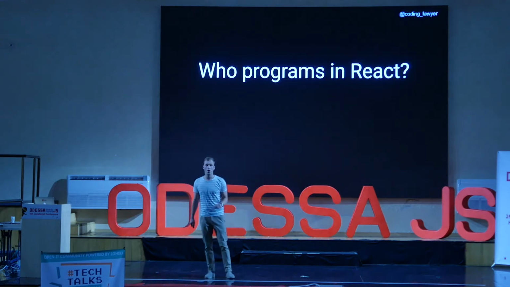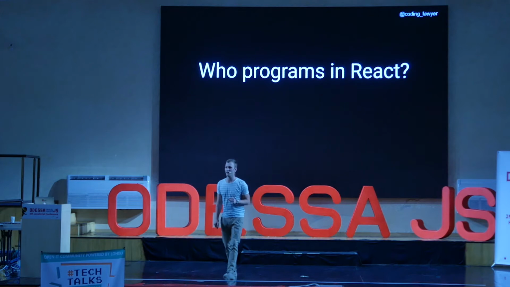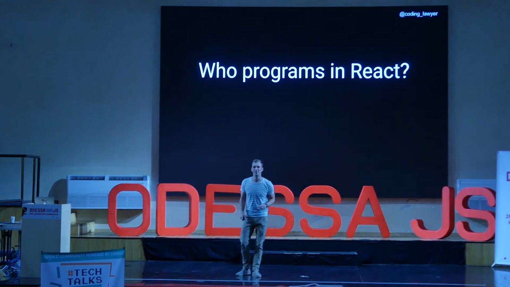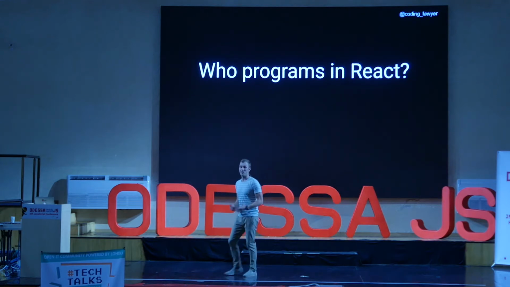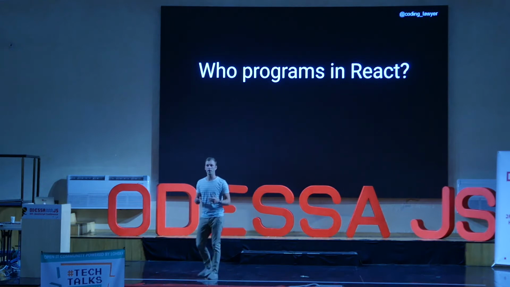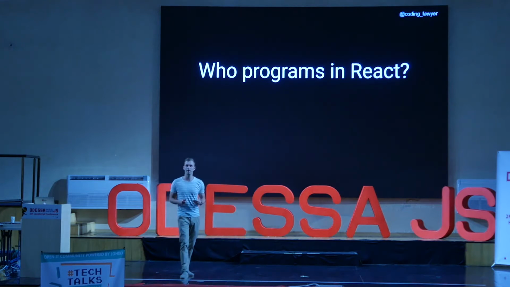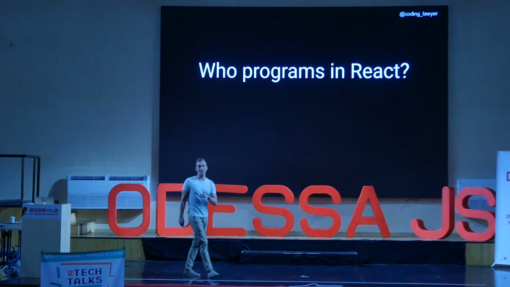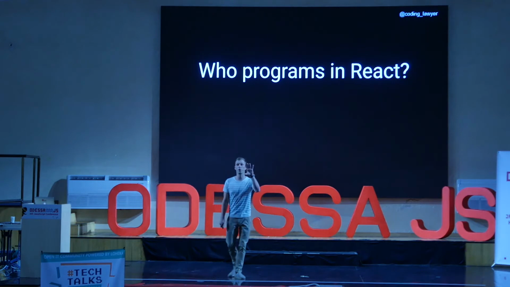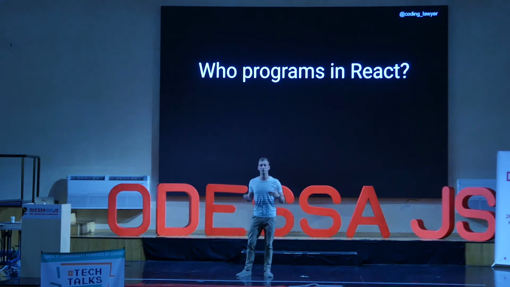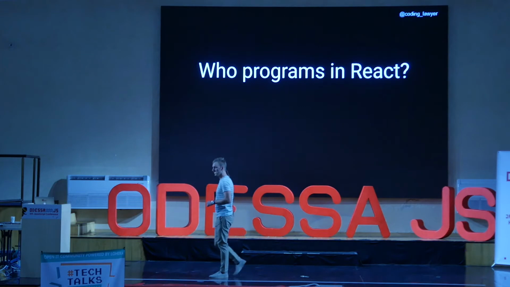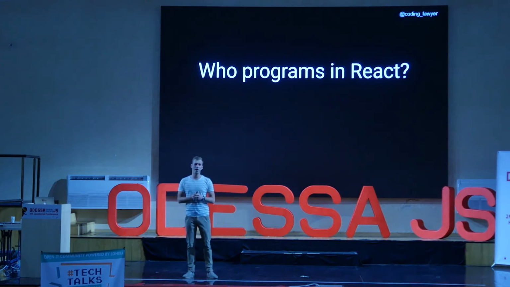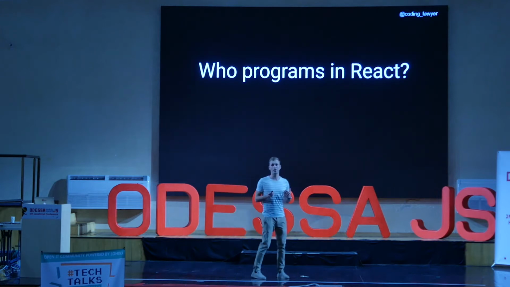Second question. Who programs in React? Please raise your hand. So many of you, great. And I bet that most of you want to write reusable and maintainable components. Am I right? Because otherwise, you might end up with a lot of duplications all over your code, and such code would be difficult to maintain and to scale. Fortunately, there are several ways you can address this issue. You can use render props, or you can use higher order components.